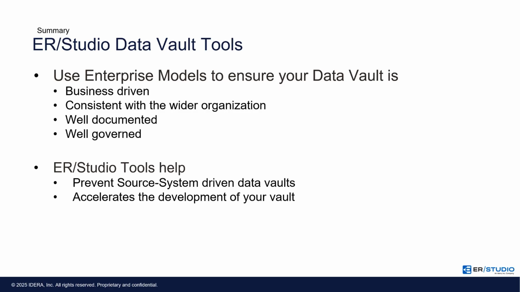We didn't see this in the demo, but every table, every column can be attached to business terms. We can publish that model back to your data catalog like Collibra or Purview. And the tools are going to help you prevent your data vault being source system driven. Again, an important mission for your data vault, that we've got a minimal set of clean, well-defined hubs and links that are aligned with the business. And as we're reusing standard patterns, as we've got all that existing information about the business, we can see standard entities from the enterprise logical model with business keys, with well-defined standard attributes. These are going to accelerate the development of your vault.